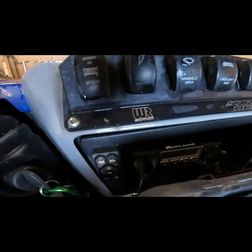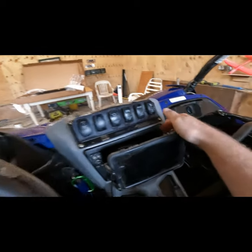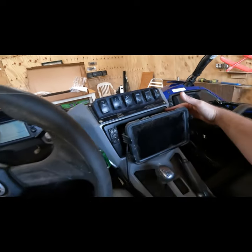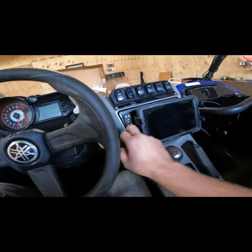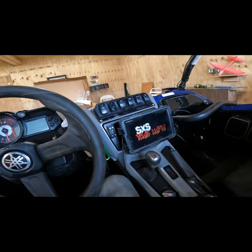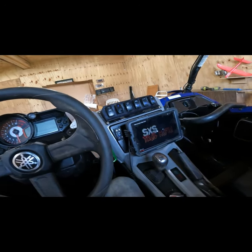Back behind that, hiding, is a CB. It was a good place to put it. I wasn't really using that space for anything, and it keeps everything going. The SS has also come with some nice interior lights that really do absolutely nothing, but they're there. So they tried, I guess. Whenever you go back in here, we'll fire this thing back up, and I'll show you this really nice system that I put in here. It's all custom. You got your tablet so you can watch your side-by-side Trail Mafia videos on YouTube.